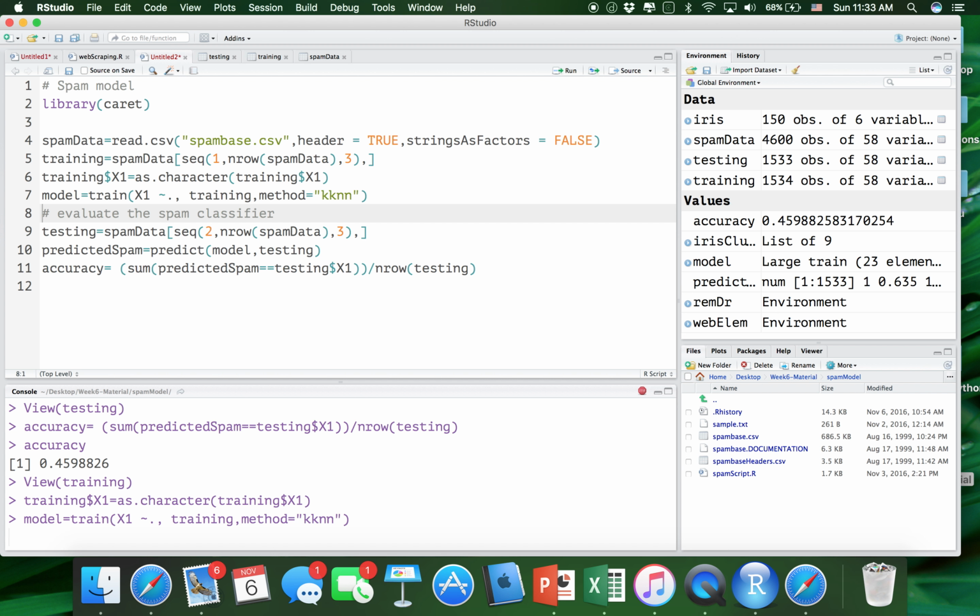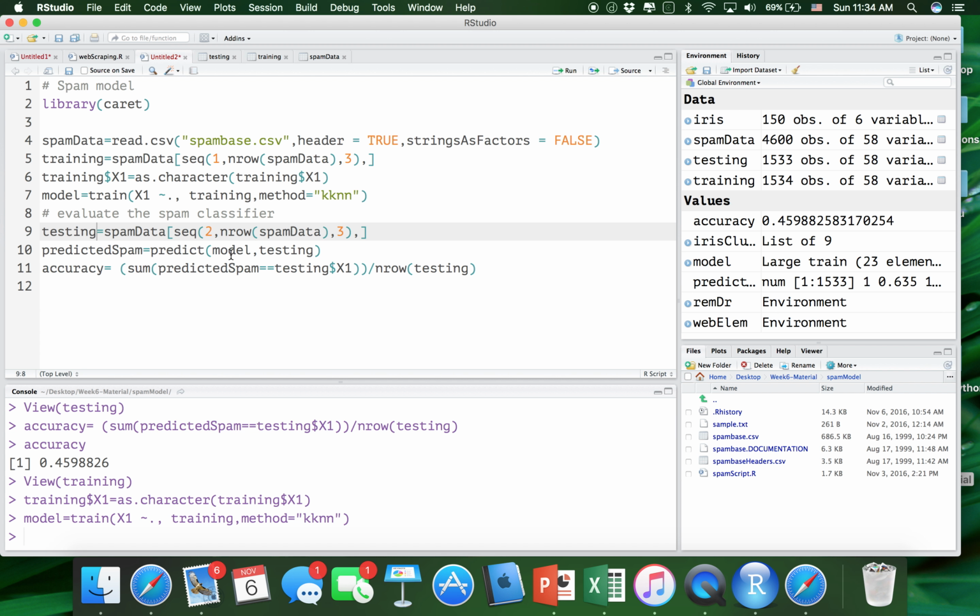Well, I think even before this, when we were running the model, it was giving us a warning that you're using a classification model but applying it on numerical values, because k-nearest neighbors is a classification model. Anyway, here we converted to a character just to make sure that the last column, spam or non-spam, is a bunch of categories, 0 and 1s. And then here we trained the model, which finished training.